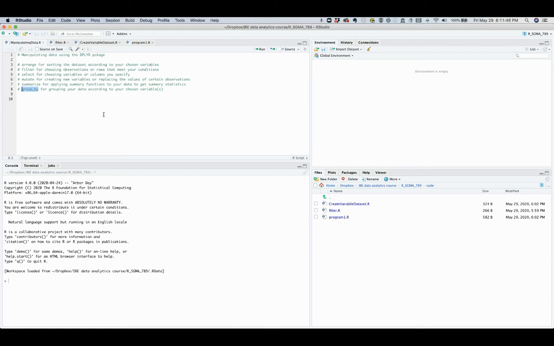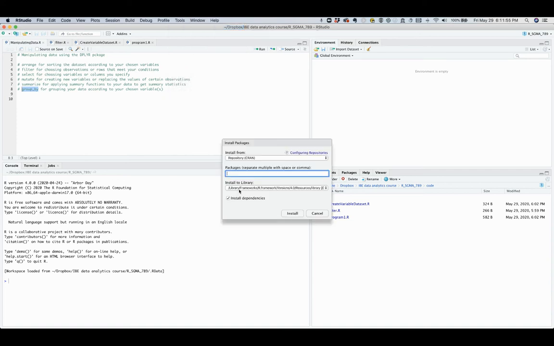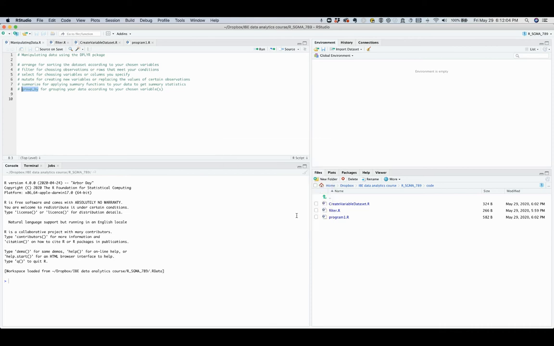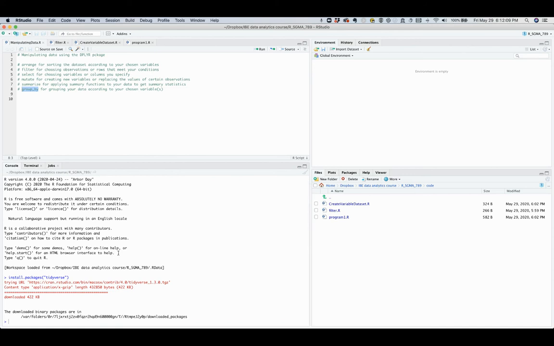To install the dplyr package as part of the tidyverse in RStudio, click Tools, then Install Packages, then type tidyverse, and click Install. After installation, various messages will be generated, but they can be just ignored so long as there is no error. You will see all the messages in red, and you will probably see many more messages than I do because I have already installed this package before this video.